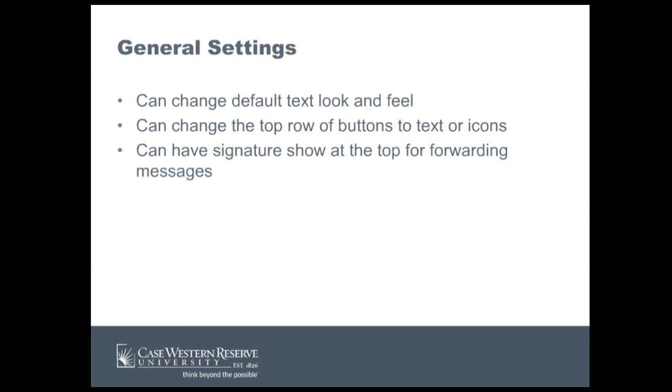So if you're forwarding a message, if you've ever noticed your signature doesn't automatically show, and you probably had to scroll down and cut and paste it because it usually drops to the bottom of the message. Well, there is now a setting in the signature area that you can check a box, and it will automatically bump up your signature if you're forwarding. So that's a nice feature. It saves you a little time from either having to retype it or cut and paste your signature, if you want it to show up at the top before all the forwarding information below.